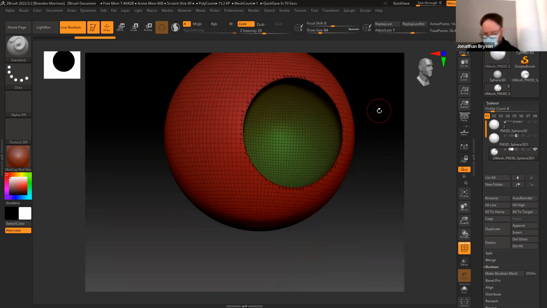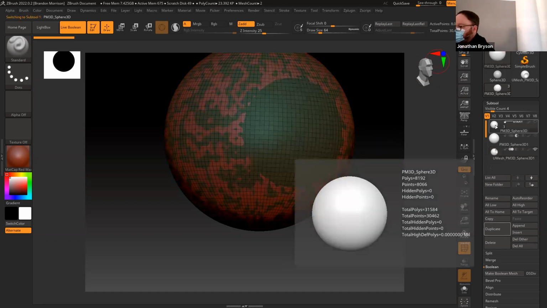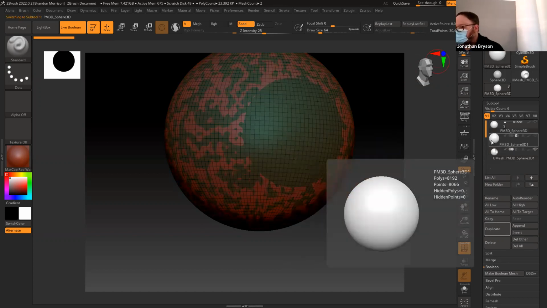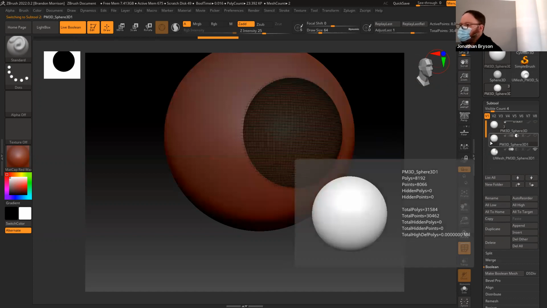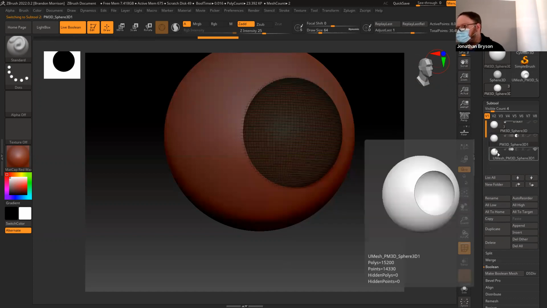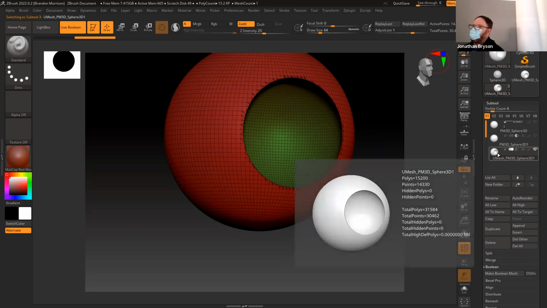Okay. Does that explain it? Yeah. Okay. It's way simpler than it seems like it needs to be. You're simply just cutting that piece out. Again, think of it like a mathematical equation. You have your starting sum right here, which is the sphere. You have your subtraction, which is going to be the next piece, and then your result, which you'll append down below.